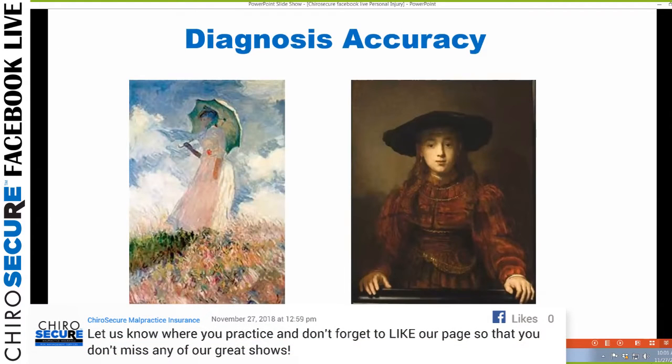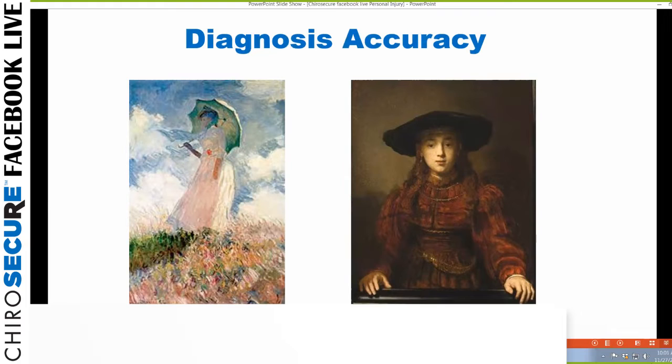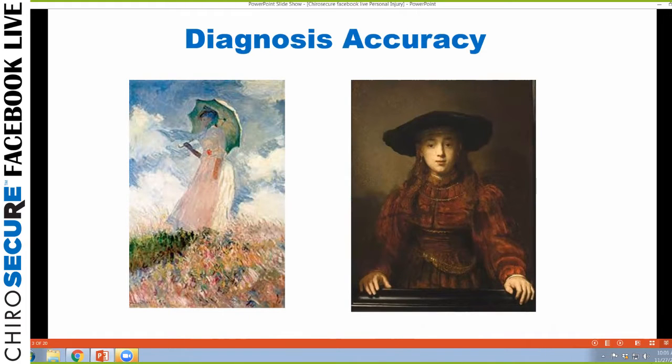By example, think of it this way. Are you diagnosing like a Monet or a Rembrandt? The picture on the left is a Monet, a very pretty painting, but not very specific. In fact, I have no idea who that is. That could be anyone in the royal family, maybe even Meghan Markle. On the right side, of course, is a Rembrandt-type portrait. I want you to think along the lines, is my diagnosis really giving a complete picture? For instance, neck pain is absolutely accurate, but is that really a diagnosis we'd want to use for personal injury? No, we'd want to certainly have a sprain or a strain. That's very specific. So always try to diagnose in a way that's going to give you a more accurate picture, or if you will, a Rembrandt.